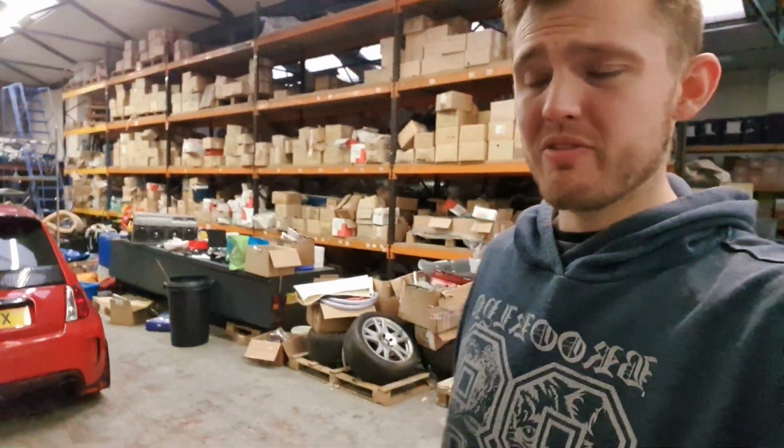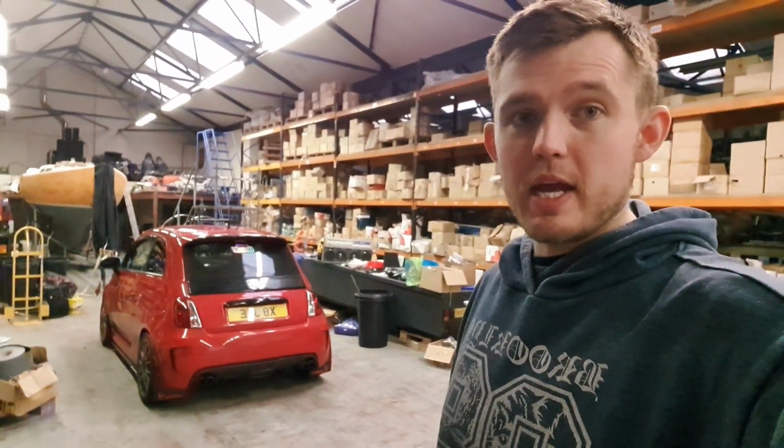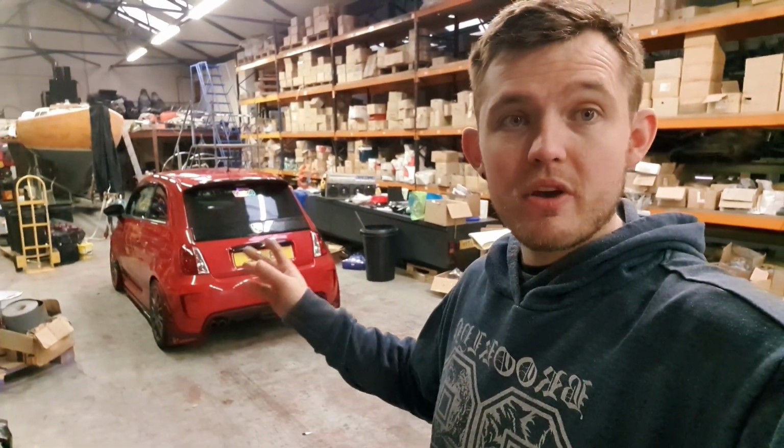The brakes actually do feel different, even though they haven't been bled completely properly. I wanted to do another round of bleeding the rears to the fronts, but running out of fluid, obviously I couldn't do that. So that will be happening next week, along with some more parts coming on the car very, very soon.